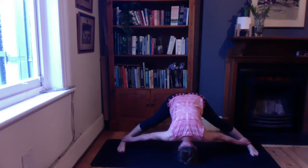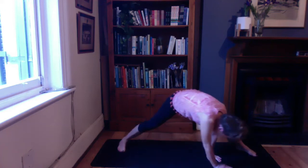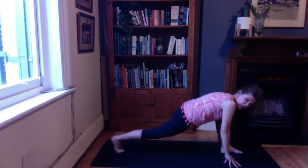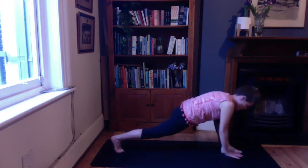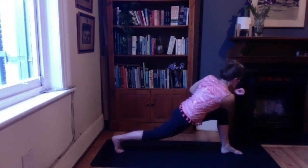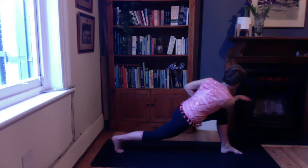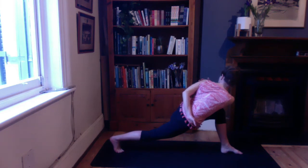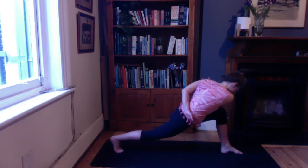Lunge. So bring the hands underneath the head, come up, and lunge to the front of your mat. Tighten the back quad, and come up for a twist with the elbow past the knee, the hand on the shoulder, and the other hand behind your back. So you're looking behind you, quite nice and steady on those legs. You tighten that back quad, it feels a bit better, and you've got your knee above your ankle in the front, it's easier.